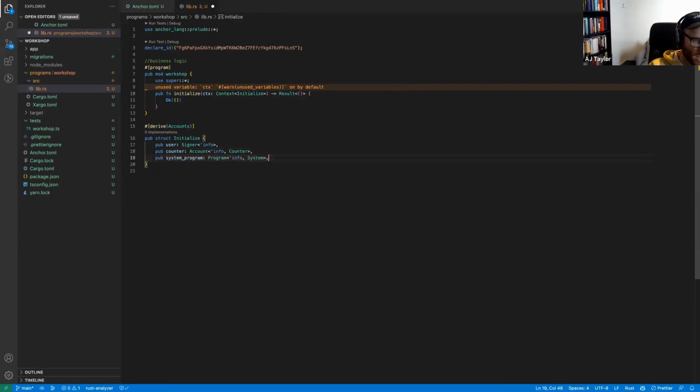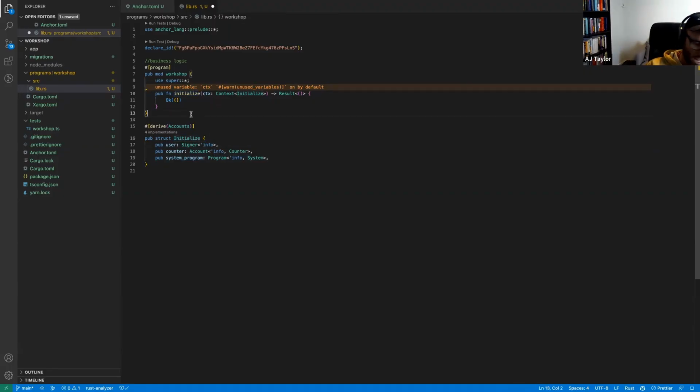Let's go ahead here. This is more boilerplate, but this is essentially, hey, I want to run the initialize instruction. And this system program is actually a Solana specific program that only it can do certain things. And so since we're initializing the account and allocating space, we'll need to call this and reference it. Because remember, this struct is saying, what can I do? What am I allowed to do when I run the initialize instruction on the contract?